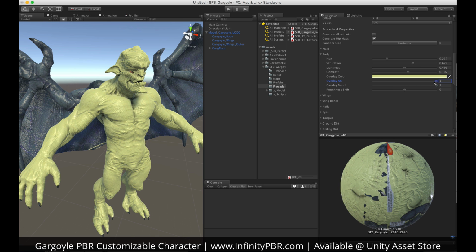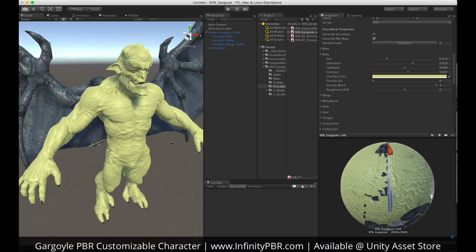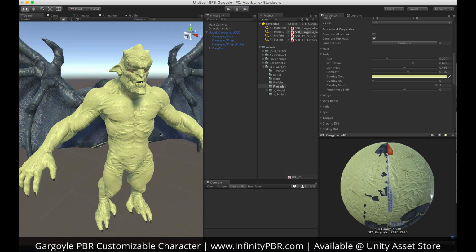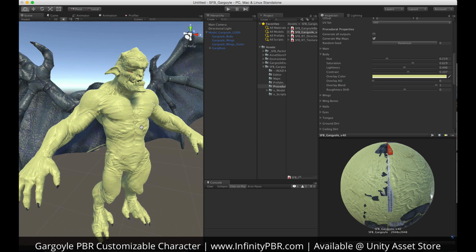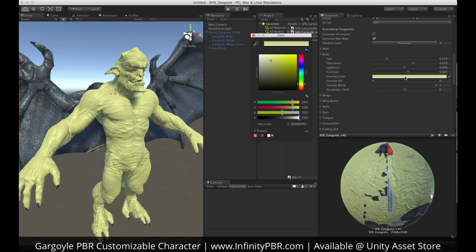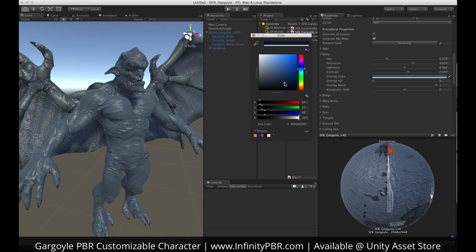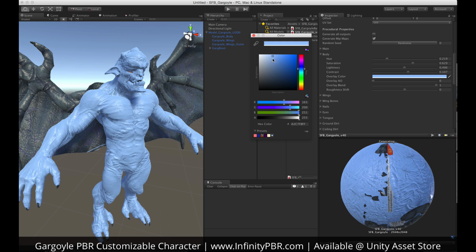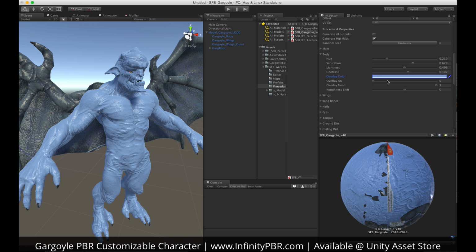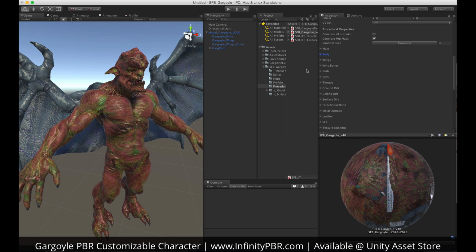The overlay AO is blending the ambient occlusion onto the texture, onto that color. You can bring that down if you want to make it look much more like a toy. Now it's looking like a plastic toy that you might have on a desk. If you bring the size down, you can use it for exactly that, maybe a toy that comes to life. And of course, you can change the color to any color you'd like. Whatever works for your project. So we're going to bring that down.